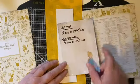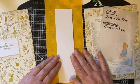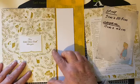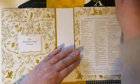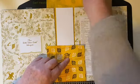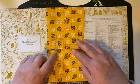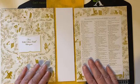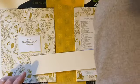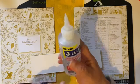So your piece of material needs to be 11 centimeters across by 42 lengthways, because you want a bit of a join there, and you want this to sit and this to sit here, and then what we're going to do is glue all this down. So glue that down to there, and glue this down to here, and at that point that will be the spine of your book. So we just want to roughly make sure we're in the center, and we will have a go at gluing this down. I'm using this 3-in-1 because I find this is quite good, quite strong for the fabric.